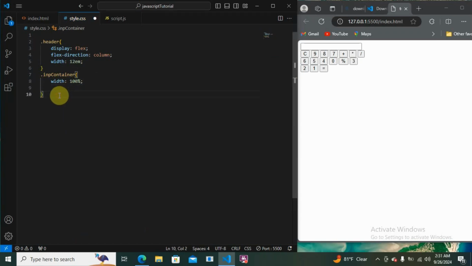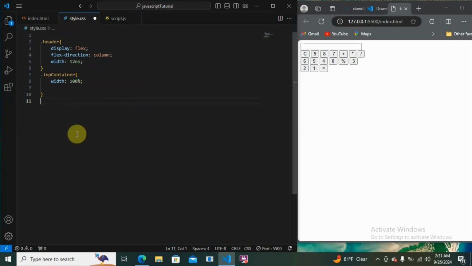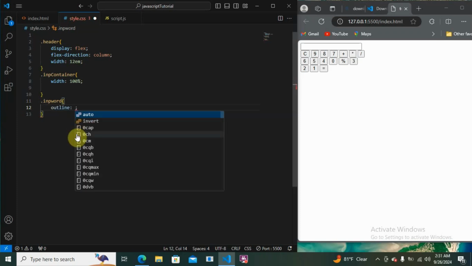Okay, let's move down here. Let's say input container input. Oh, I think we should just get the input class because we have given it a class. So let's copy this one and paste it right here. It will be way better. Now let's say outline none.